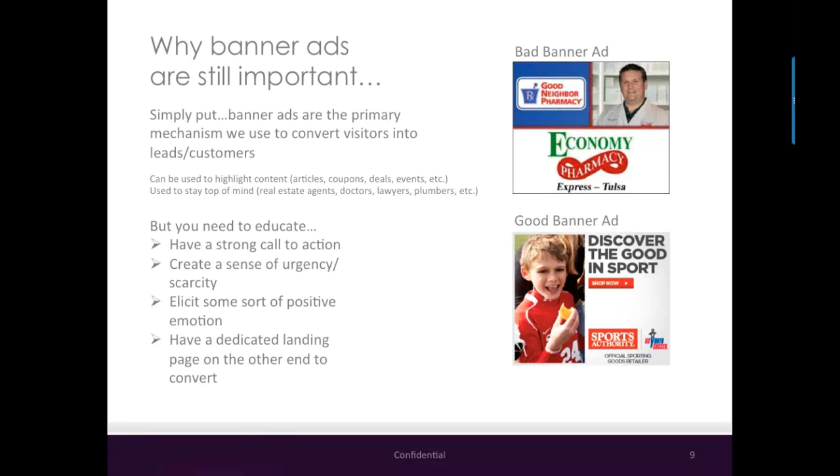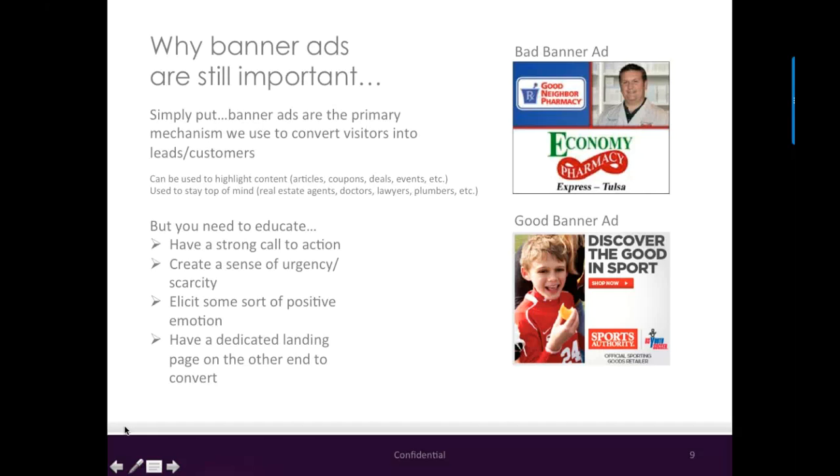Yeah, so to add to that, I included this last bullet point here in particular because we were just talking about click-through rate. A lot of advertisers get fixated on impressions and click-through rate, rightfully so. I mean, they want to know how many times their ad is being seen and how many clicks they're going to get. But at the end of the day, what they really care about, whether they say it or not, is whether people are going to spend money with them. They're trying to grow their business. They're trying to generate more revenue, and those types of activities. And without having a strong call to action, without creating some urgency or scarcity, talking about positive emotion, or having the dedicated landing page that will actually convert them into a customer on the other end.